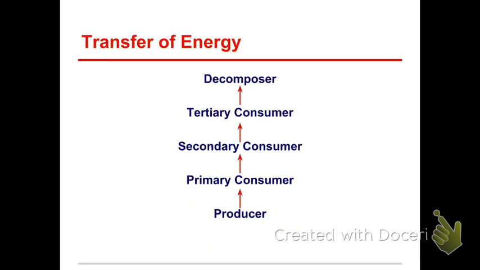I want you guys to pay special attention to the direction these arrows point. People often get this wrong. We're doing an activity tomorrow where you guys are going to be creating food chains and food webs, and a lot of times people put the arrow the wrong way. They think the arrow shows what's eating what, not the direction of energy flow. Think of it, what's being eaten. The producer is being eaten by the primary consumer, so the arrow goes from producer to primary consumer. The arrow points the direction of energy flow.